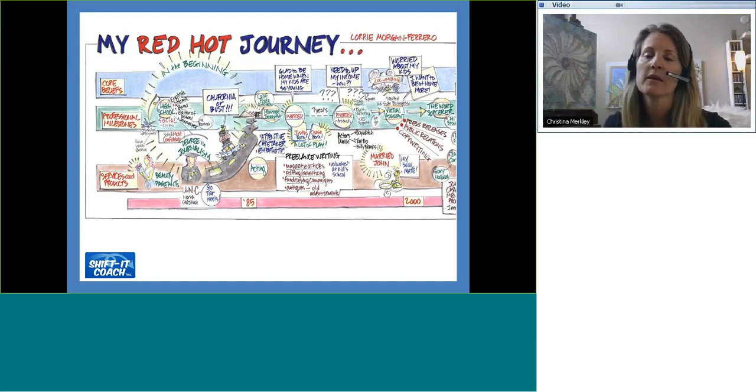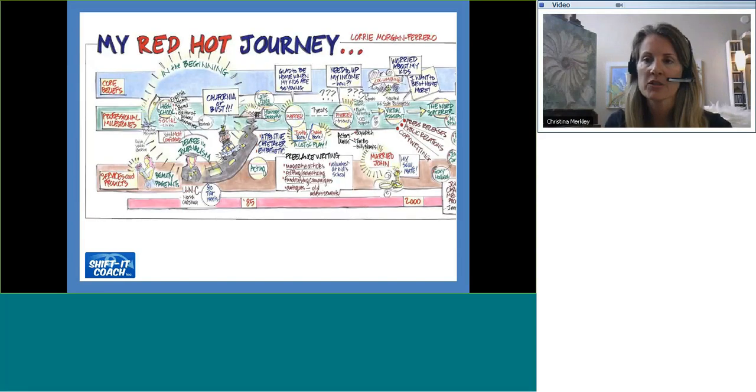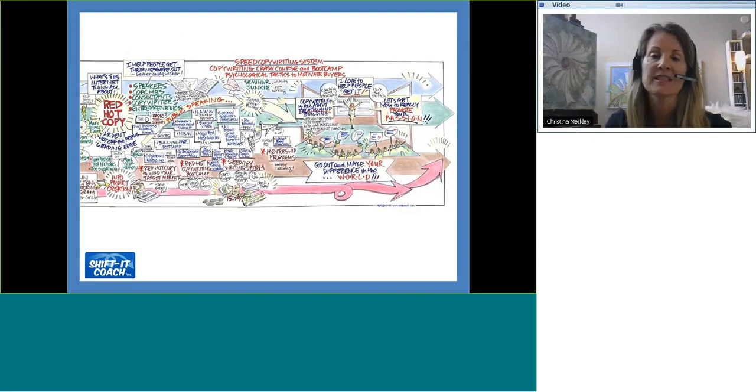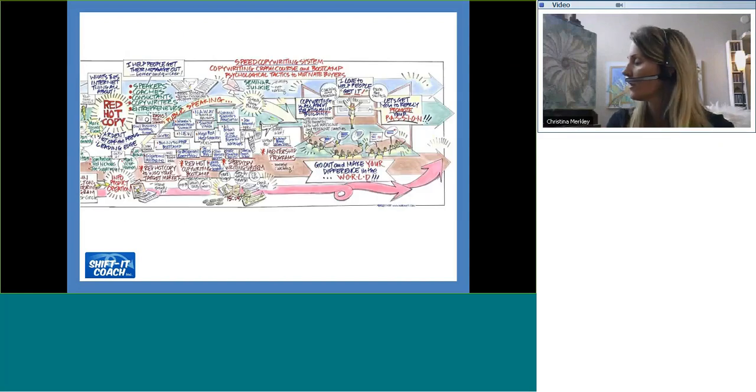Okay, those are just quick things to look at the nature of this stuff, right? This is not spontaneous work. These kinds of charts, this Red Hot Journey chart probably took about three days or so, as I'm working back and forth on content with her, everything's approved in terms of what's the imagery, what are the words, right? So it takes some time to get this stuff constructed and then to literally make the big one, right? This is 16 feet, so 4 feet by 16 feet in its original form.